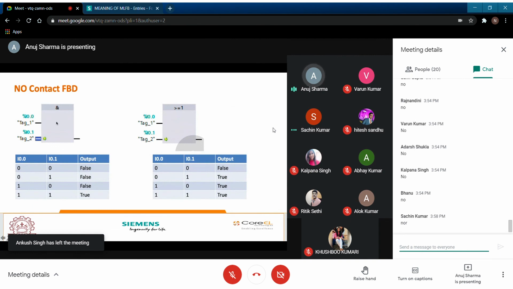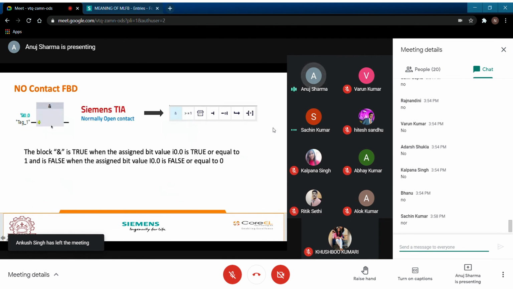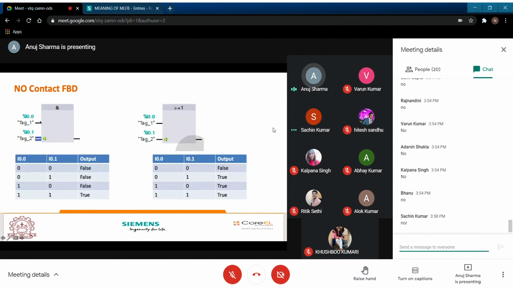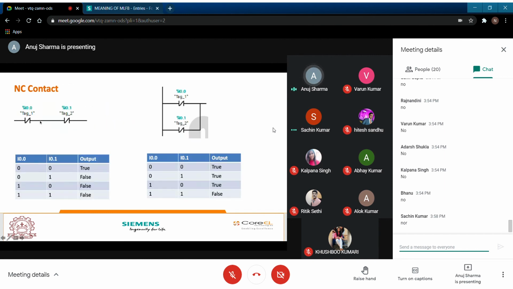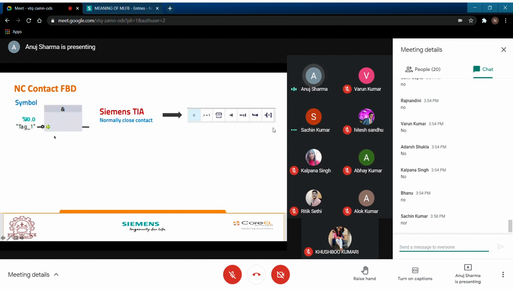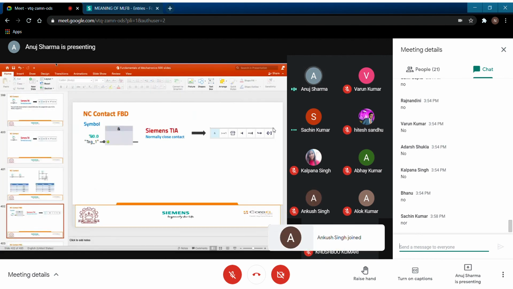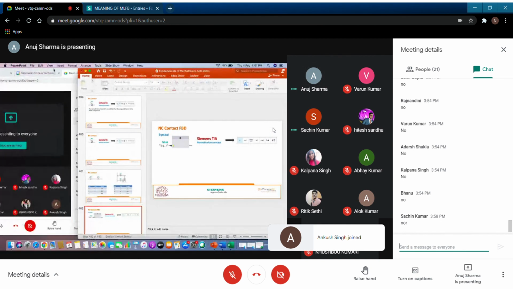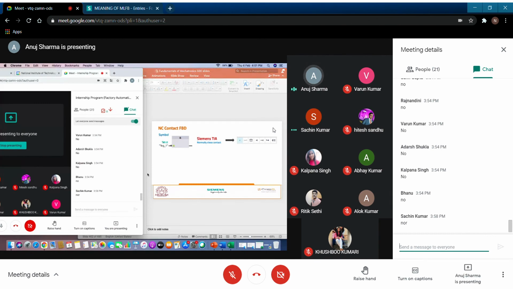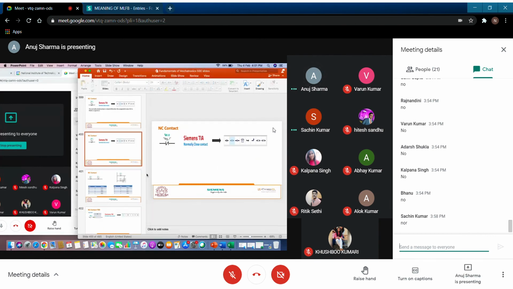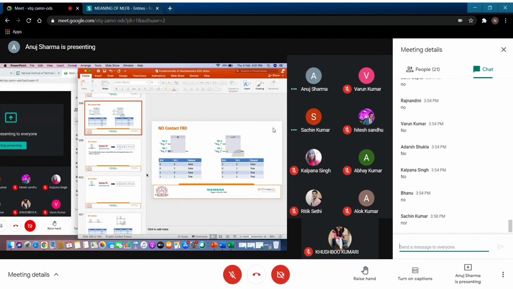In the physical representation of this block, let us take an example of this NO contact and this NC contact. What kind of difference are you seeing in both of these? This and this one.